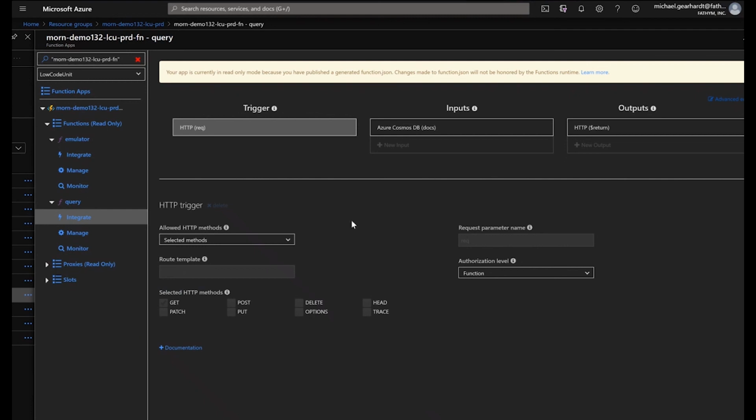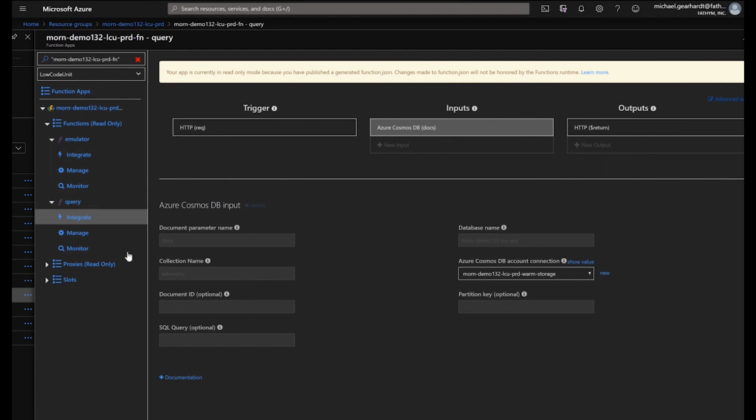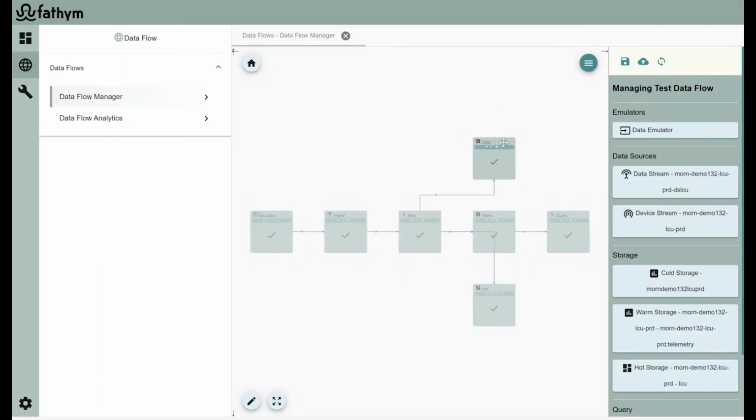They didn't have to know how to come in here and configure these inputs and these outputs and all of these different things. And then again, this is just reading all telemetry data. We've pre-configured that telemetry container inside of Cosmos. We want to store everything in cold storage. We want to stream everything through hot flow. But with warm storage, that container is actually pre-configured with a TTL of 7 days. So it only keeps, by default, the last 7 days of telemetry data.